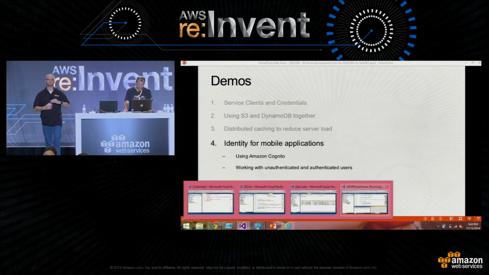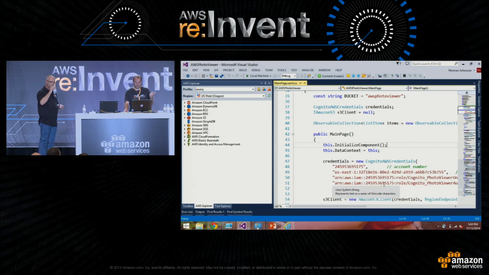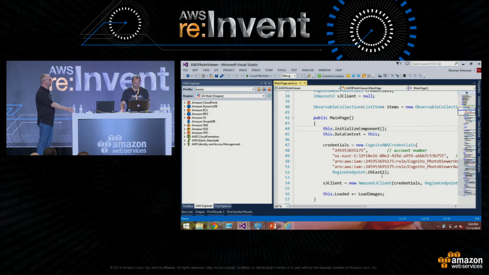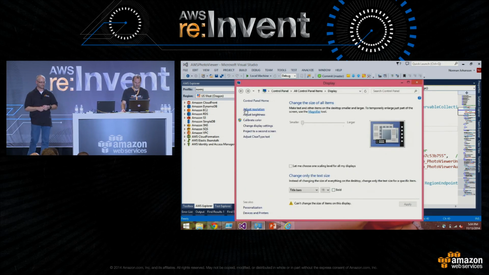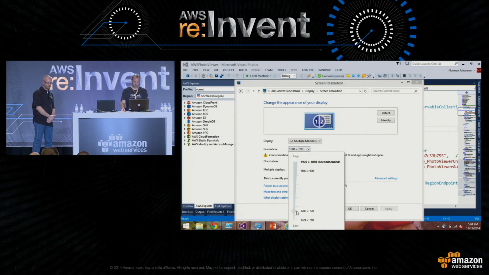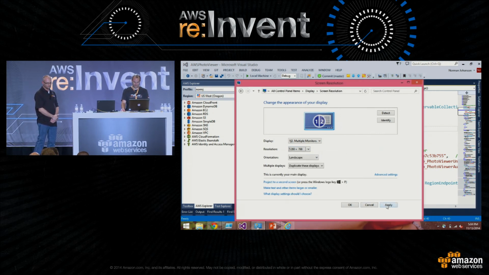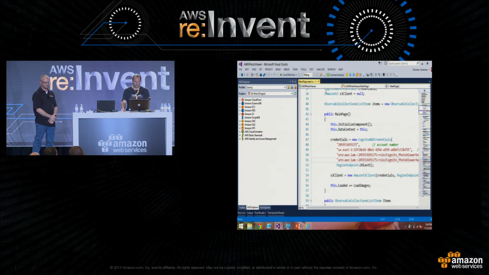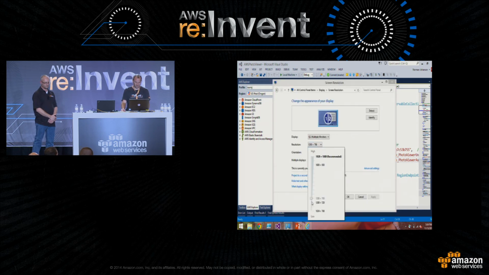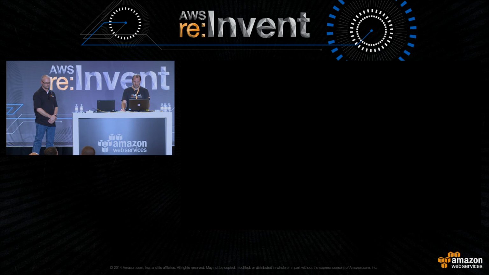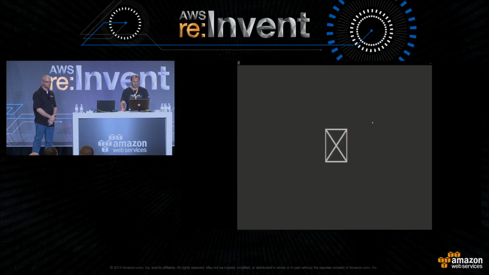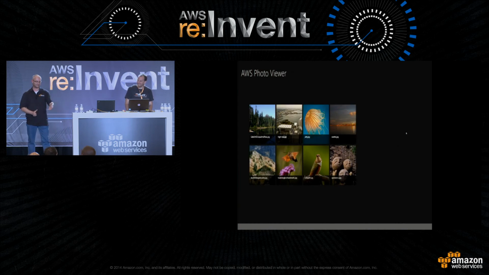I'm glad you said that. But what we do in, actually, are you not going to show the app first? Let's show the app first. Apparently, our projector does not like the resolution that Windows Store apps require. So excuse us while it looks very squarish for a few minutes while we talk about this. So let's go ahead and launch that. Your usual UI skills, they're awesome, man. That's an improvement.